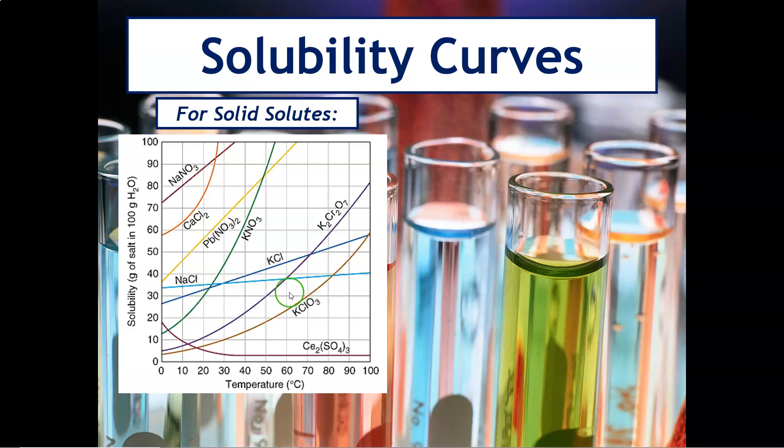The other thing that you have to sometimes be mindful of is if the amount of solvent is changing. In this case, this particular diagram is talking about 100 grams of water. Now if the diagram changes, so maybe it says 50 grams of water, that means that you're going to have to modify how much solute is added as well. So for example, in this one, if at 50 degrees Celsius I told you that I wanted to know how much potassium dichromate could be added in 50 grams of water, you would have to cut that amount in half. So you would say, for example, 15 grams could be dissolved.